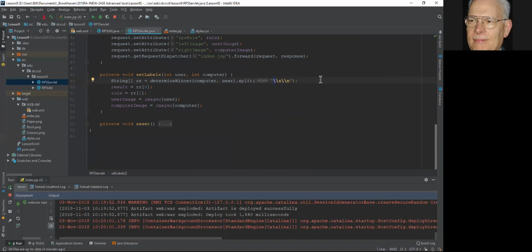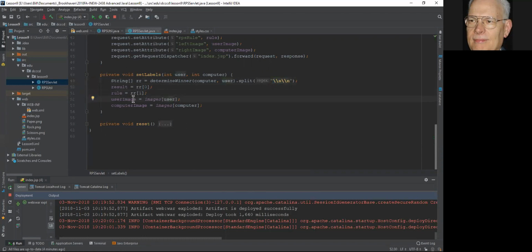This backslash, in essence, escapes this one so that the \n comes through. So that's how we split what comes back from determineWinner with two backslashes, about two new line symbols. And then I pick up result from the first entry in this RR array and the rule from the second one.